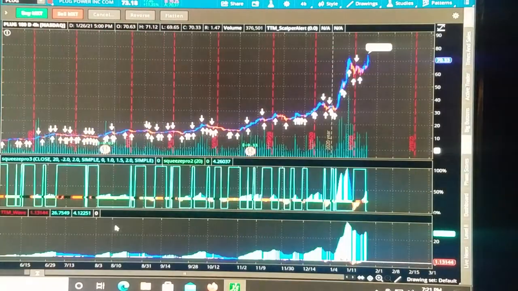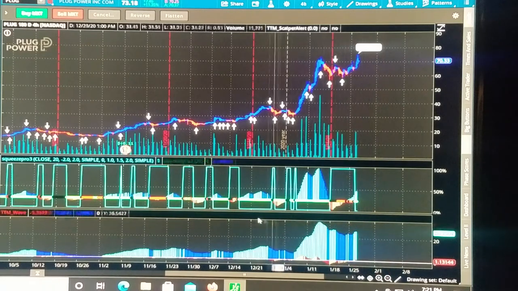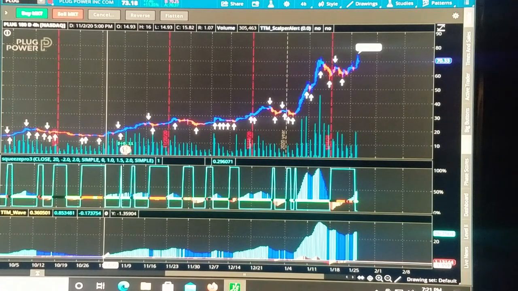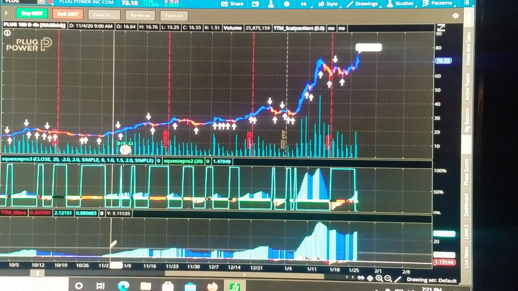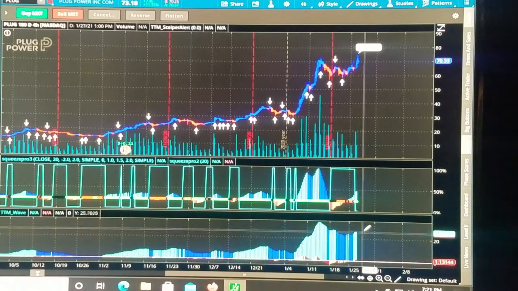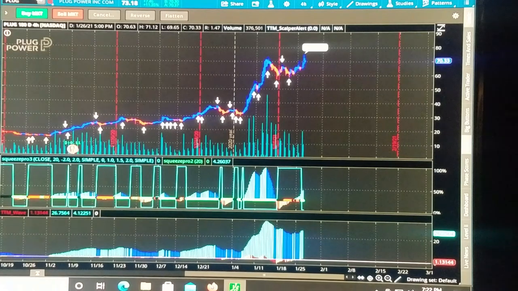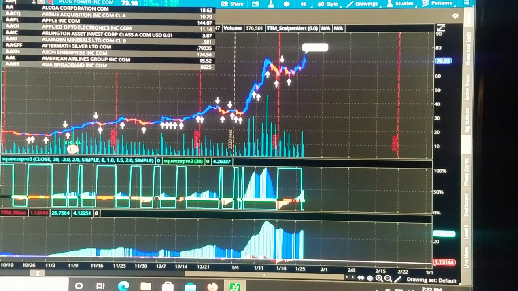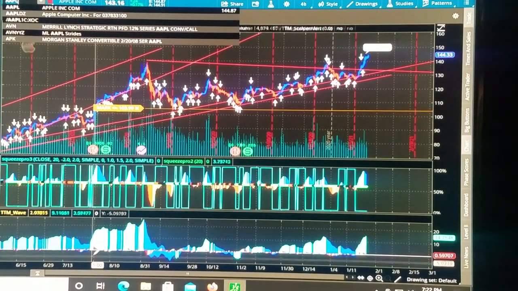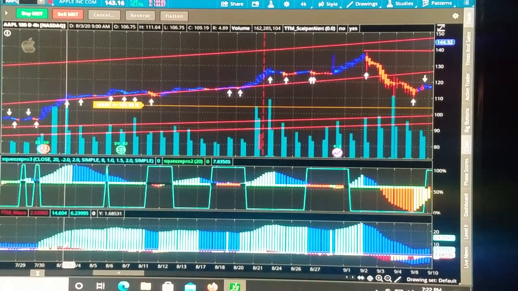Alright, so what else might we want to know other than this particular stuff. So it looks like we can see our TTM wave pretty well, and it does follow your TTM squeeze here pretty well. Maybe it's even better at seeing the strength of a trend. I mean, we can try and judge that here. It shows the strength of a trend, and it seems like we see the selling power down in here too.